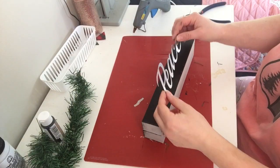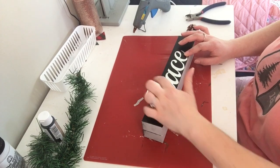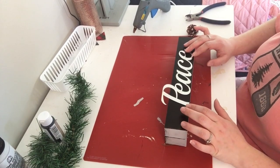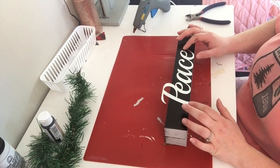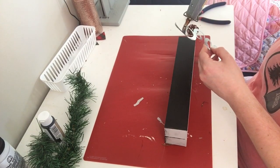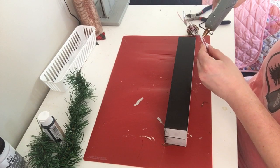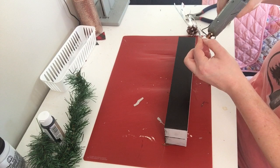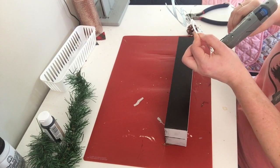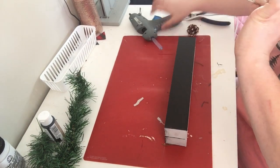Now it's time to put our peace sign on here. I'm just going to go ahead and line it up with the bottom. You will have a part of the P that comes up, but I think it looks pretty. So I'm just going to try to find the center here, and then I'm going to run hot glue down the back of this in different places. You don't really want to pile this on because it will ooze out and we don't want that. I say that and then I do it.